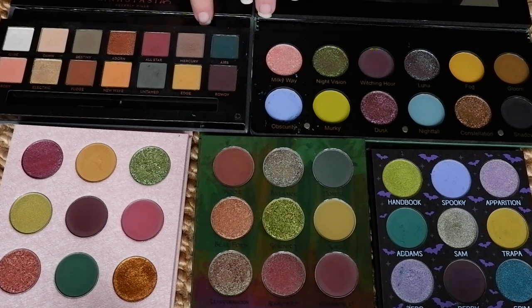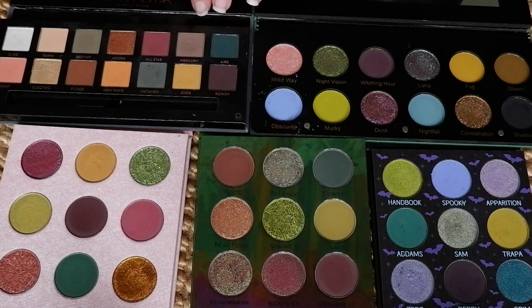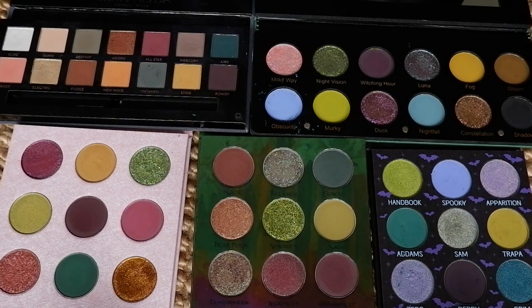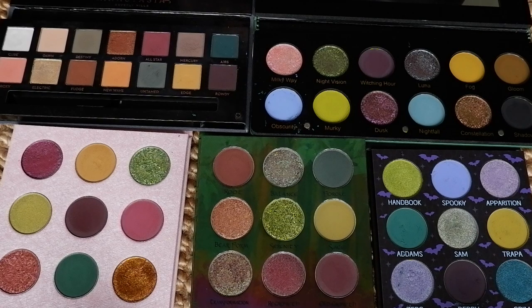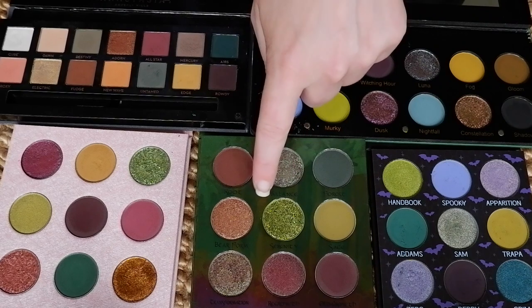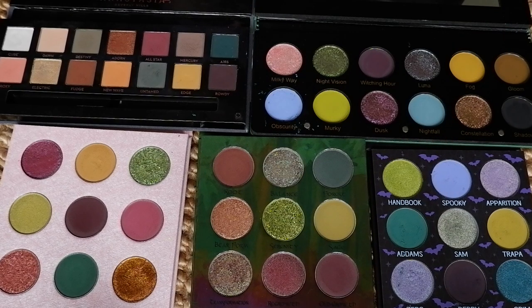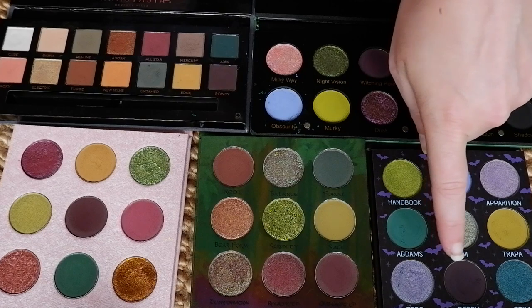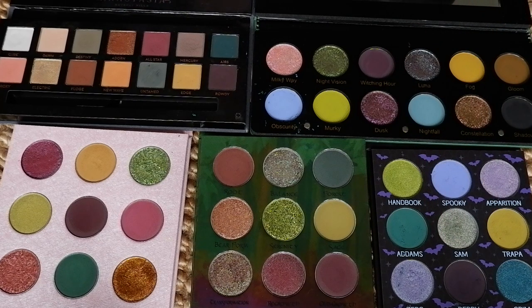I think you could buy any of these — maybe save for the It's Freakin' Bats, because it doesn't have any of the warmth and murkiness. It's Freakin' Bats is definitely brighter than anything else we've got going on. But I've definitely found some shades, especially this shimmer, that can work with that really nicely. Maybe some of these tones can work in that palette because I feel I don't have anything to bridge the gap between that purple and these other purple shimmers. I can now see options for how to combine these, and that's another reason why I want to do these videos.